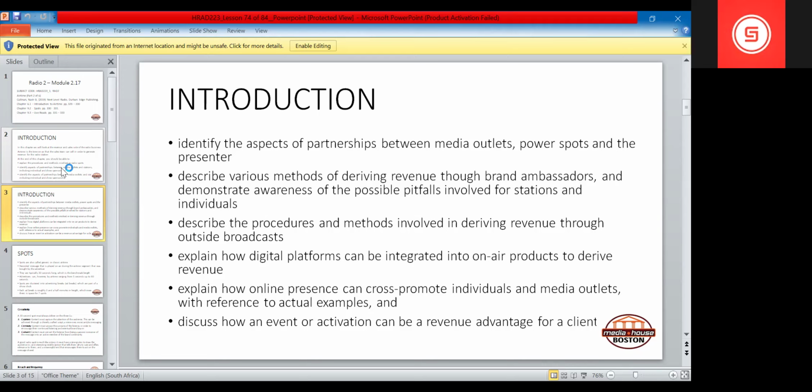Okay, so identifying the aspects of partnerships between media outlets, power spots, and the presenter is key, because if you have a shifted or jarred relationship, a disconnected relationship that you're trying to work through, for example, a presenter doesn't quite match the client's product or service that you are trying to partner up with, it's not because they're a terrible presenter or a terrible person.